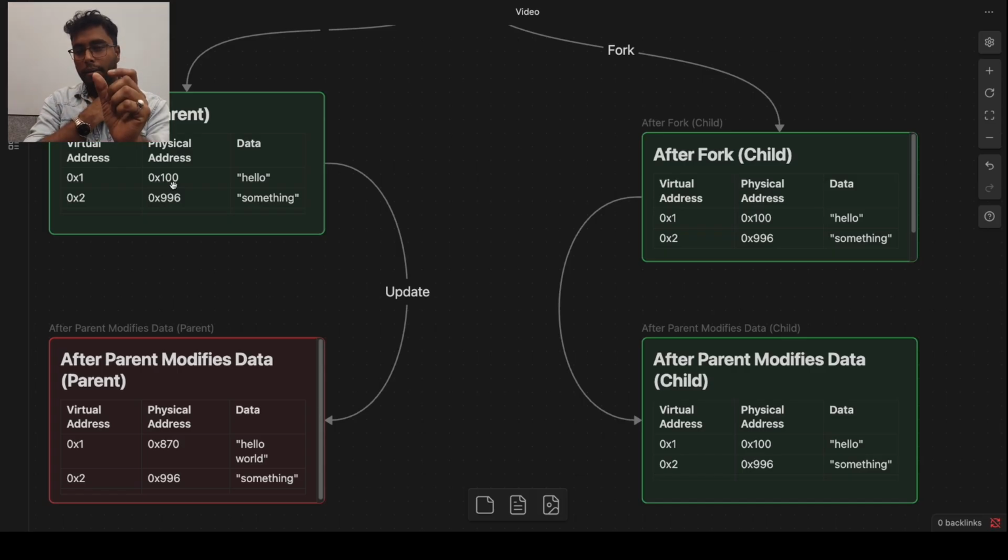world part. Okay, now since this new page is also linked with 0x1 address, the program will not know anything about this thing. Now you can think that the modification has happened in the parent process page table and not the child process page table. So the data will remain same for the child process. So this is how we are just copying.